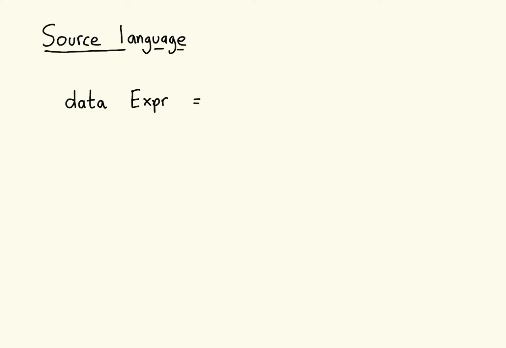We're going to say that an expression is either going to be a value which has an integer parameter, or it's going to be the addition of two sub-expressions. Okay, so the language for our compiler is going to take an expression as input, and an expression is either going to be an integer value or the addition of two sub-expressions. So the kind of things we'll be compiling is things like 2 plus 3 plus 4. So very, very simple.